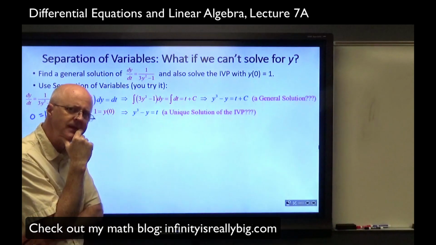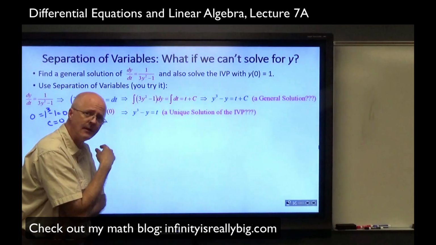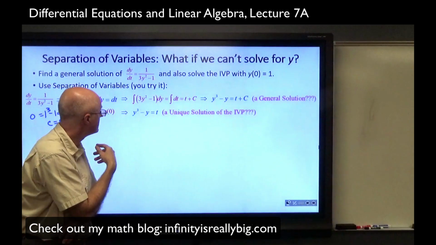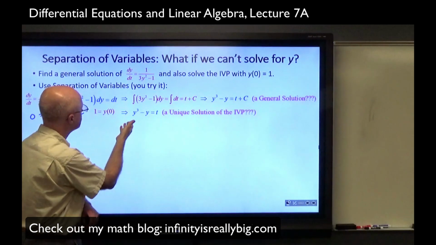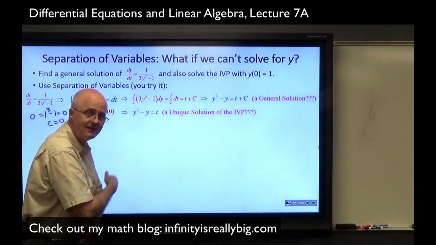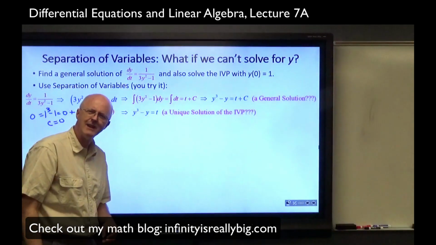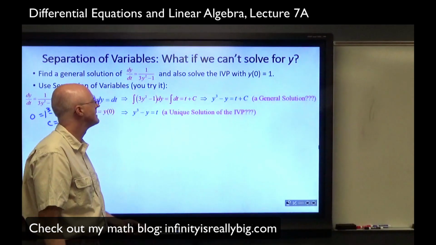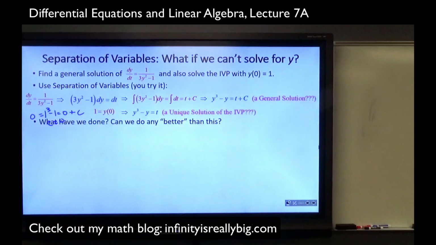Can you think of what they would be? The graph of this equation would go through the origin. When t is 0, y is 0 also satisfies that equation. And moreover, when t is 0, y can be negative 1 as well. Negative 1 cubed is negative 1, minus negative 1 is really plus 1, negative 1 plus 1 is 0. This implicit equation evidently solves 3 different initial value problems when t is 0. That's kind of weird. So what do we do with this? What have we done?